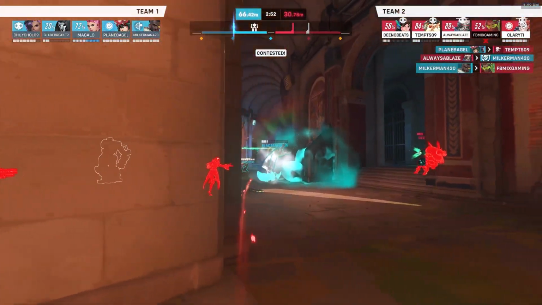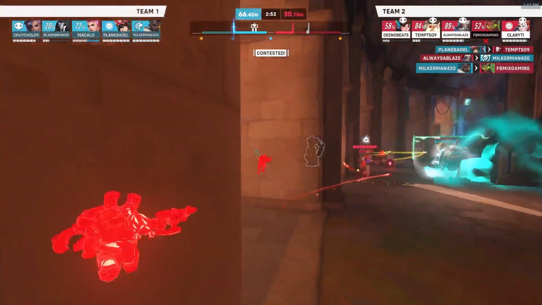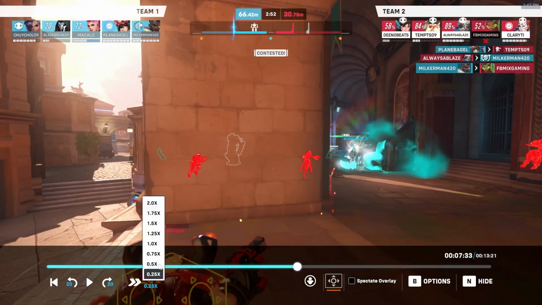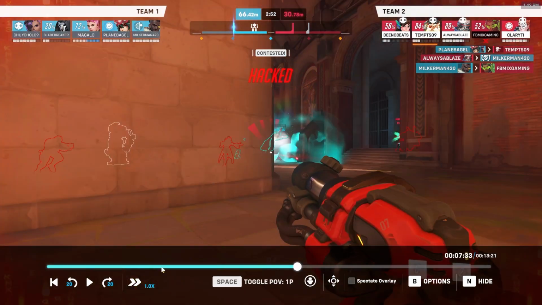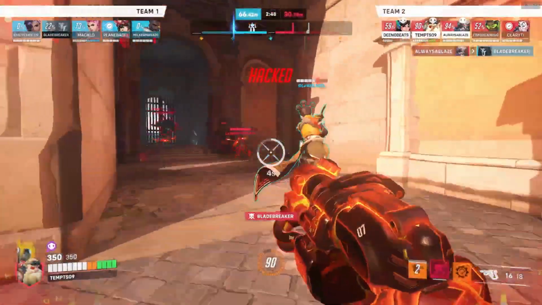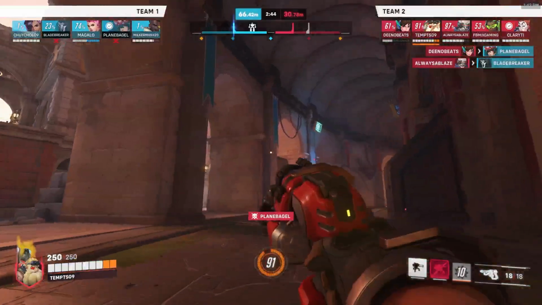Because if you were peeking from this corner, jiggle peeking, that Sombra's ult would have missed you entirely. And now it's kind of a little scary because you're over here with a little bit of health. But you know where the Mega Pack is, which is good. You'll get healed up. This Kiriko's way out of position. You take advantage of that. That's awesome. Very good.